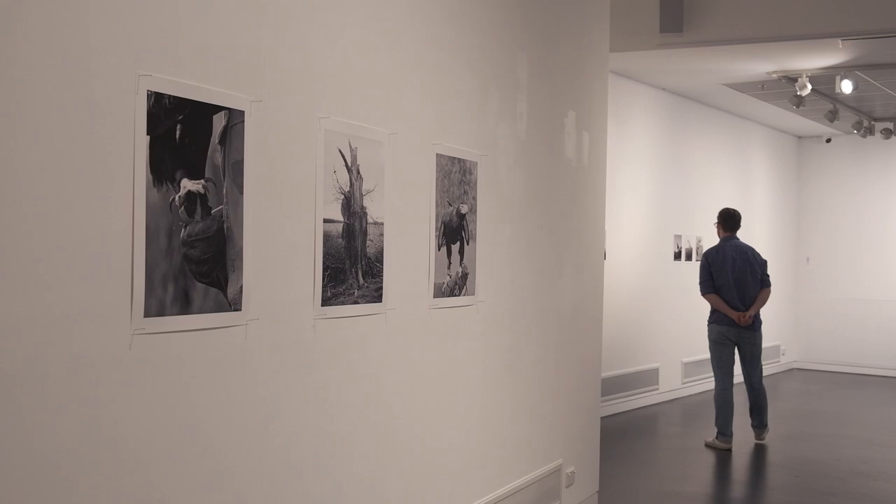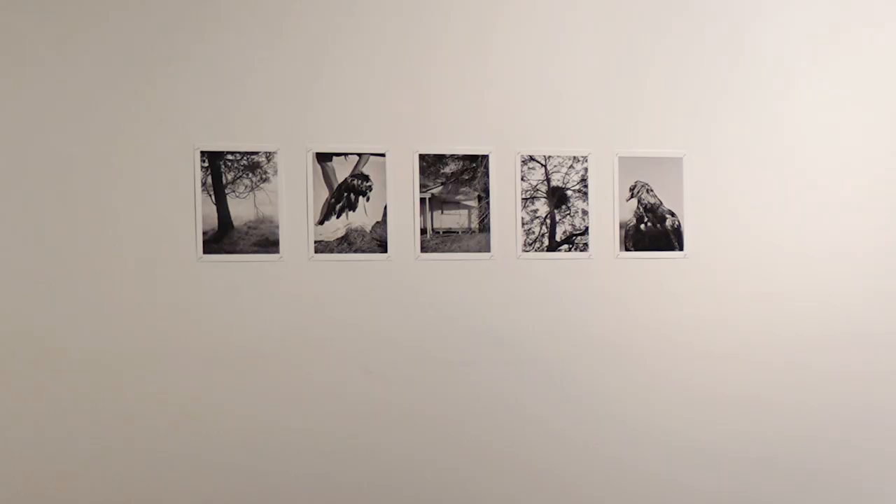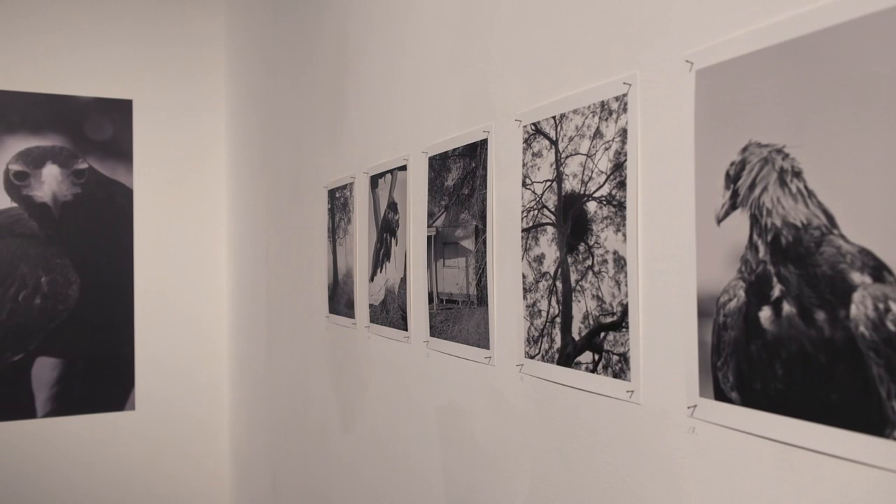What I'm interested in is not just the story, but also those grey areas and those things that we can't quite understand, but we know are there. Hi, my name is Matt Dunn. My project, The Killing Sink, is being exhibited at Manningham Art Gallery. The work is about the deliberate killing of wedge-tailed eagles in Victoria. It's an illegal practice that has gained a lot of visibility recently as a number of high-profile court cases have been brought to light.